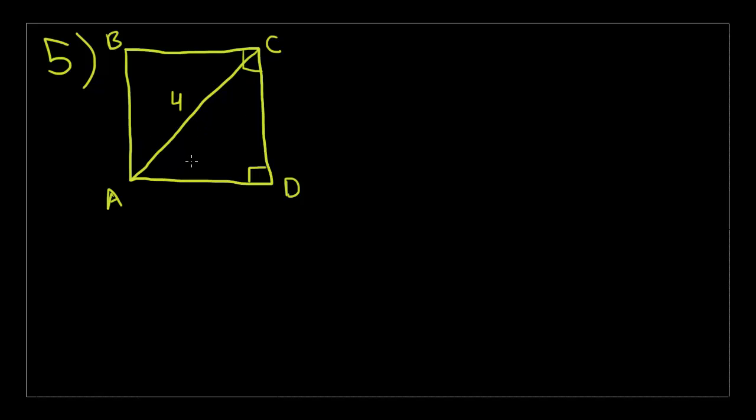If you notice carefully, the line AC is bisecting this 90-degree angle, so that's equal to 45 degrees. Since there's a 90 degrees here, this one is also equal to 45 degrees. You can cut out a separate triangle from this square. Now we know that we have a 45-45-90 triangle, and the hypotenuse is equal to 4. The legs are going to be equal to X. If the legs are X in a 45-45-90 triangle, the hypotenuse is equal to X root 2. Therefore, we know that 4 is equal to X root 2.